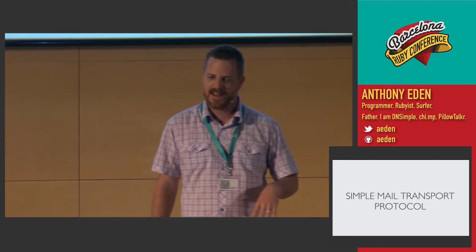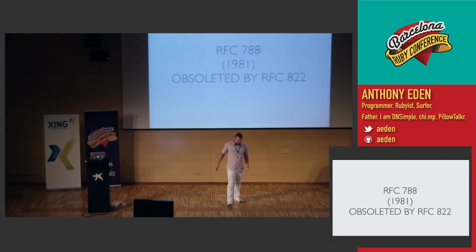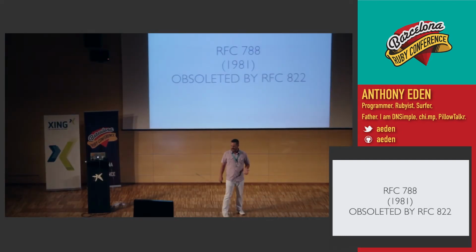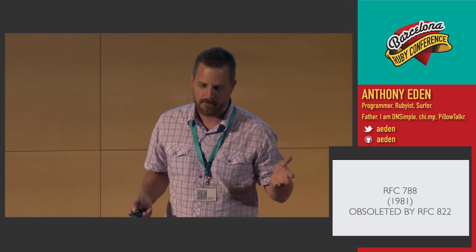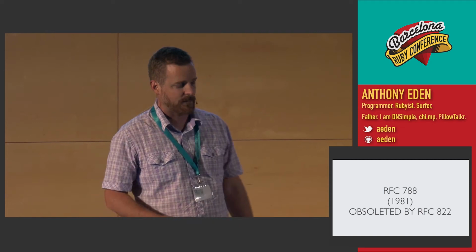Every time you send one of those fantastic emails with a picture of cats attached to it, because I know you all do it, this is the protocol that it uses to go over to everyone in your list that has to see the fantastic cat picture. The original RFC that came out was 788, in 1981. John Postel set forth what this is going to be. It's been obsoleted by RFC 822, which is what everybody really knows as sort of being the SMTP protocol.